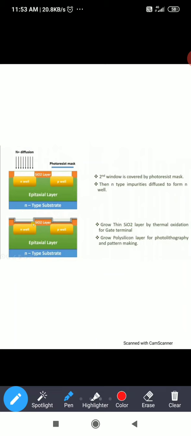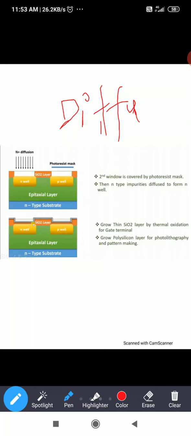N plus diffusion. Here, using diffusion we are making the wells. What is diffusion? At high temperature, we keep this vapor in one furnace.